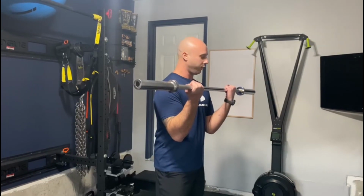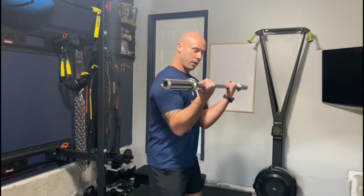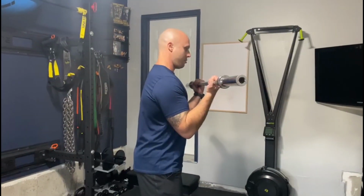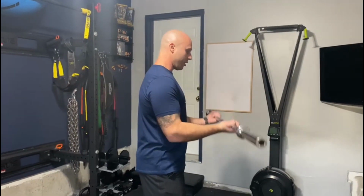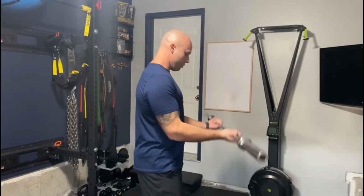Try to keep those elbows forward, but we don't want to rest at the top. So always keep that tension on right here. Okay, so we want to make sure we stop before we become vertical. But keep those elbows forward and really get a good squeeze at the top. You want to squeeze the bicep as hard as you possibly can. Really focus on that contraction.